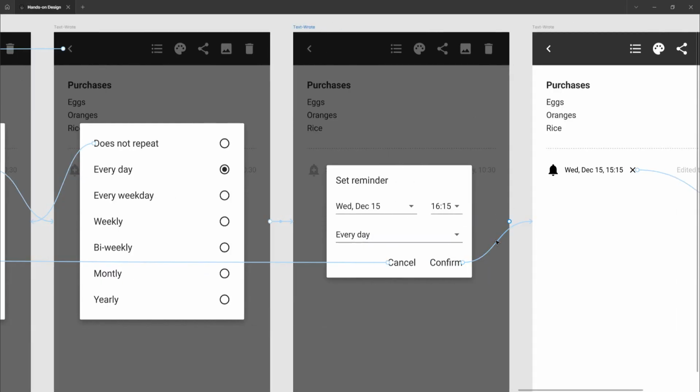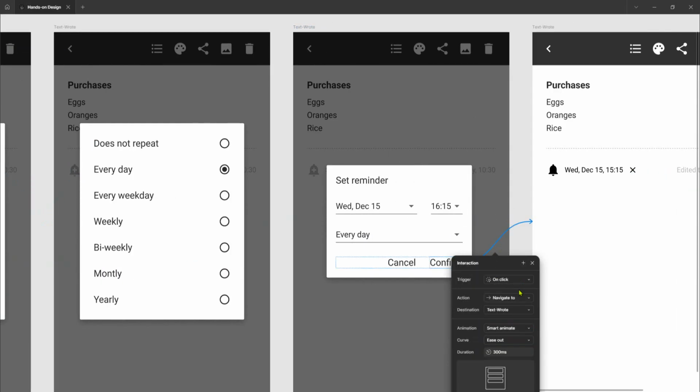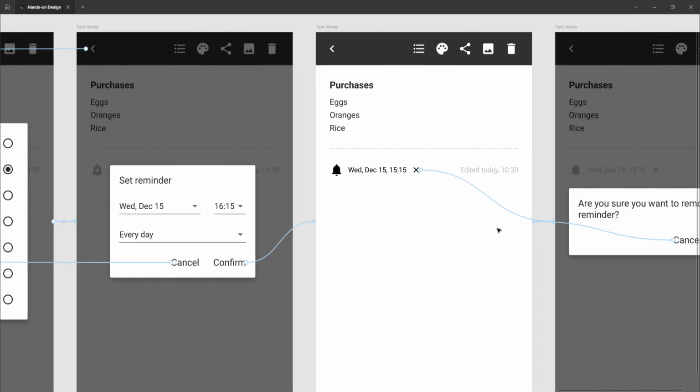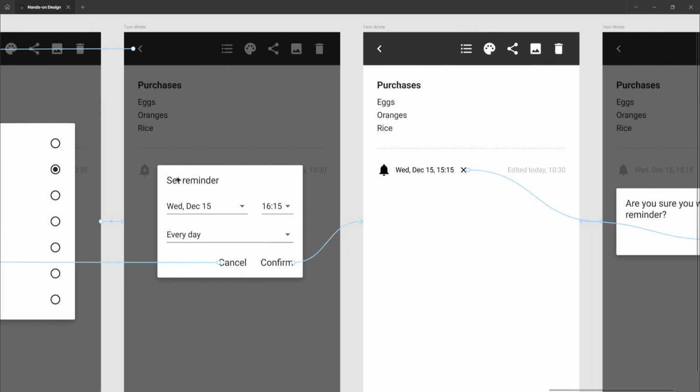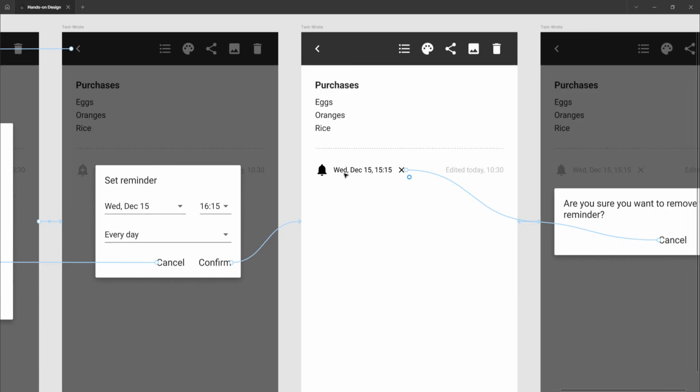We just hit confirm, on click navigate to next screen, smart animate, and then we change the component which we designed previously as gray, and now we change it to black, and we change the numbers to match what we set previously.